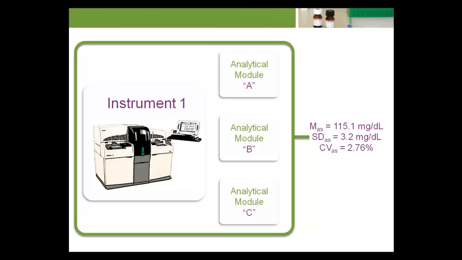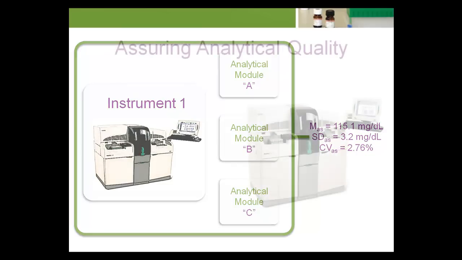Given the imprecision characteristics of the individual modules, the bias between modules is not so large as to cause the uncertainty of the total analytical test system to exceed the analytical quality goal. Therefore, serum glucose results generated in the laboratory meet the performance goal.